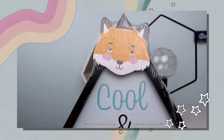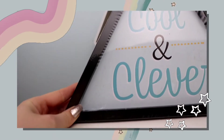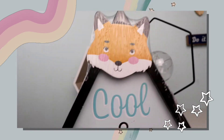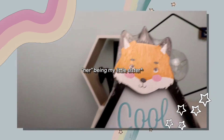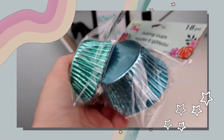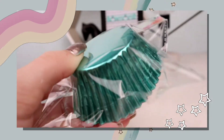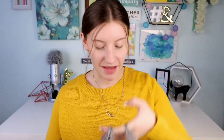The next thing I got was this little sign with a little fox at the top — she loves foxes — and it just says 'cool and clever.' I thought this would be so cute for her to hang on her wall. Then the last two things in this bag were these two baking cups, both a tealish blue color and they are metallic — so pretty, so sparkly. There are 18 in each. These are also for the cupcakes we'll be making. This color is just so beautiful.